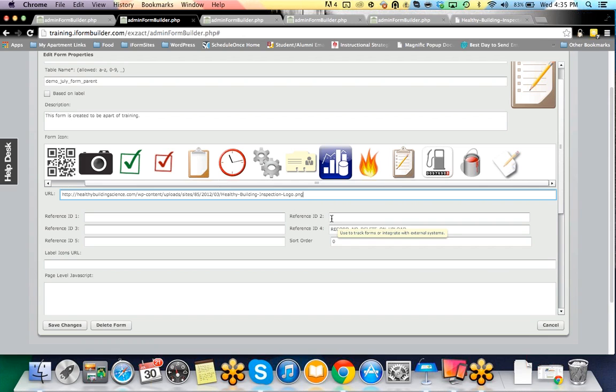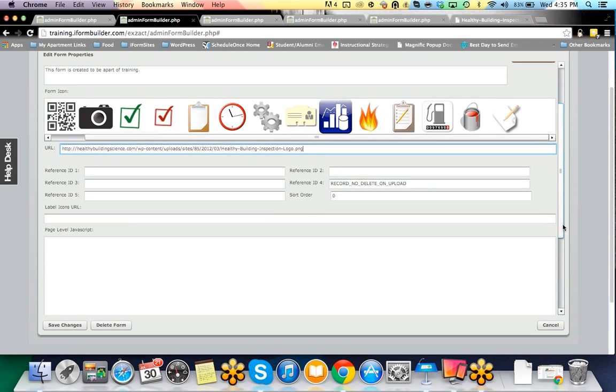So you're able to identify what form fields you want displayed in the table of a specific record or on the device. So for instance, if I had that separate table view for a subform, then I can choose what I want displayed in that table. Reference ID 4 is to override the user's settings, so either record no delete on upload or record delete on upload. Again, that's just a very high level overview of what that does, and we have more detail on our help desk as well as in our next training session.